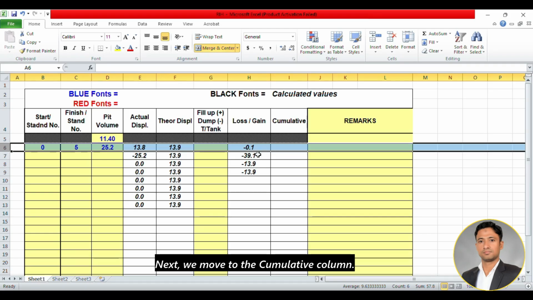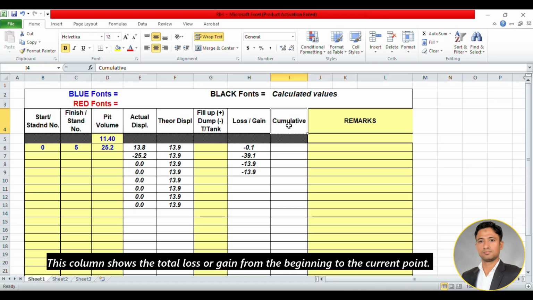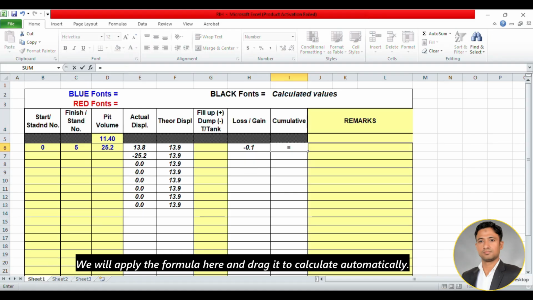Next, we move to the cumulative column. This column shows the total loss or gain from the beginning to the current point. We will apply the formula here and drag it to calculate automatically.